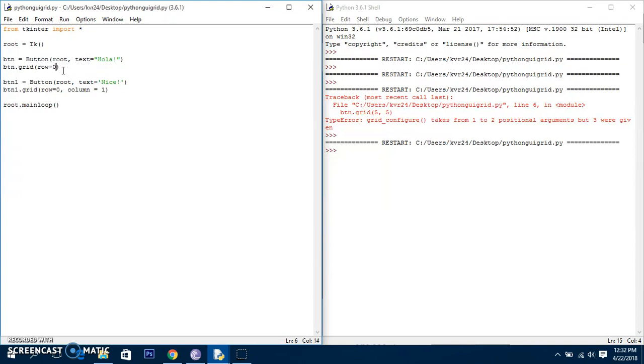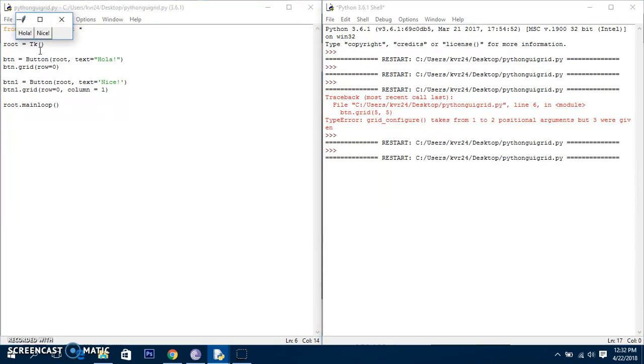Automatically column will be 0. As we do, you can see Hola is in the 0th row and 0 column, and Nice is in 0 row and first column. It's pretty much nice for starting.